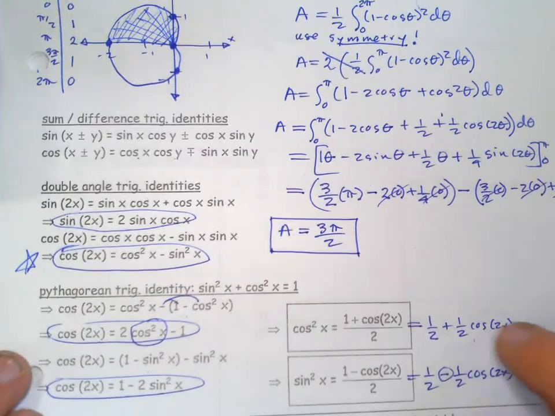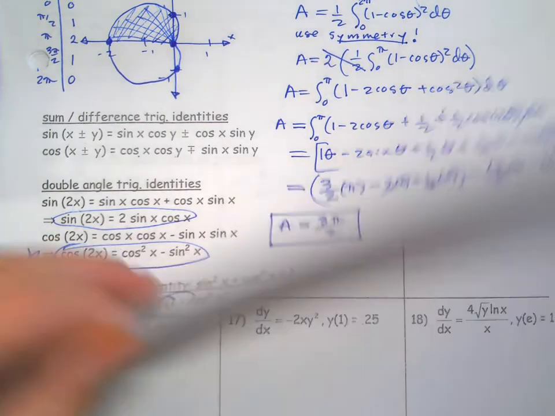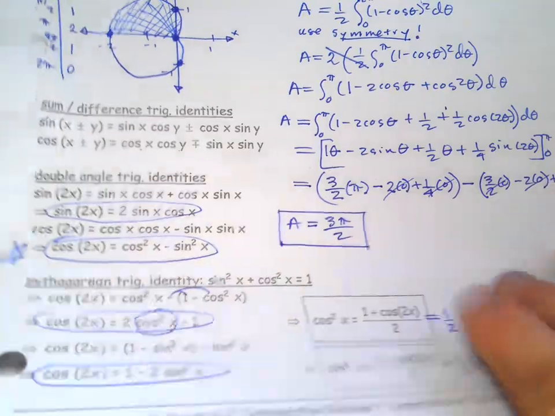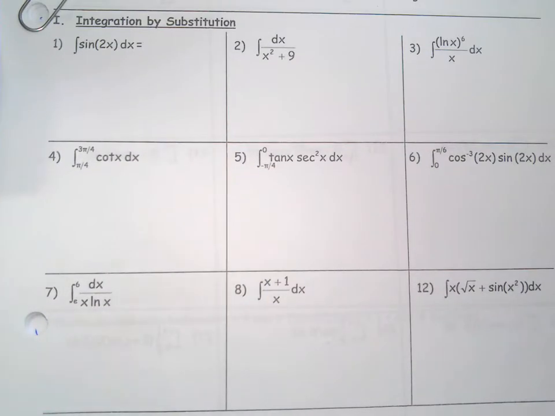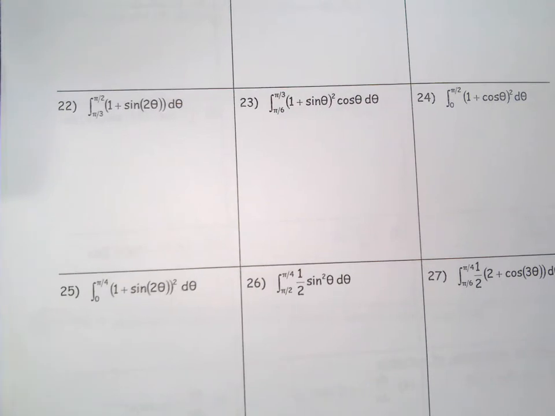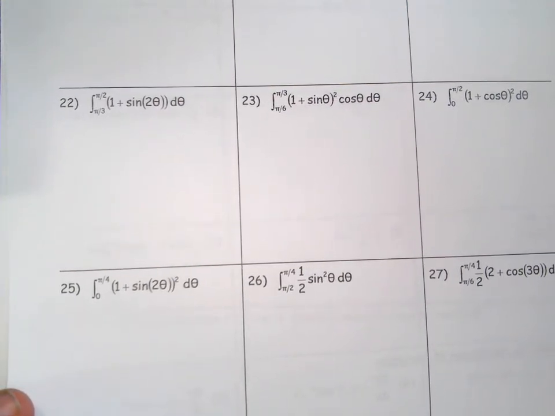So we're going to be using these identities quite a bit. On tonight's homework, that's it for the notes. Tonight's homework is really just more integration review. And then you will get some problems on the back that start to have some more of this trig stuff inside. And you're going to need to use that trig identity for some of them.